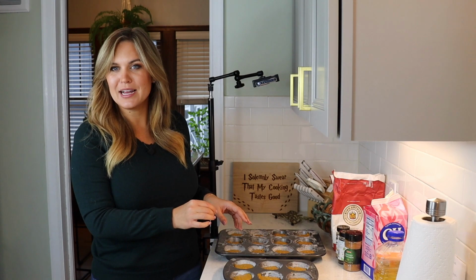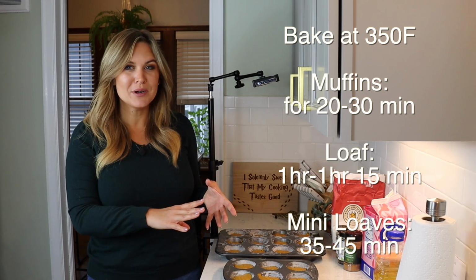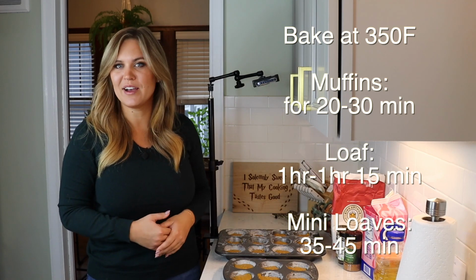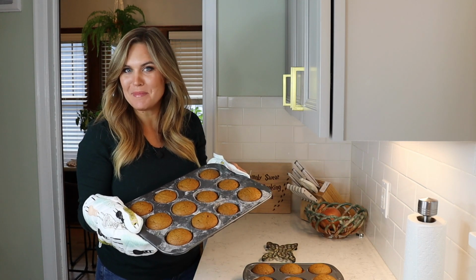Once you can insert a toothpick and it comes out clean, you know that they're done. If you're doing a loaf, you'll bake this for an hour. And if you're doing mini loaves, those are gonna take about 30 to 45 minutes. These just came out of the oven and they smell amazing. I'll give them a few minutes to cool before we pop them out of their pans.